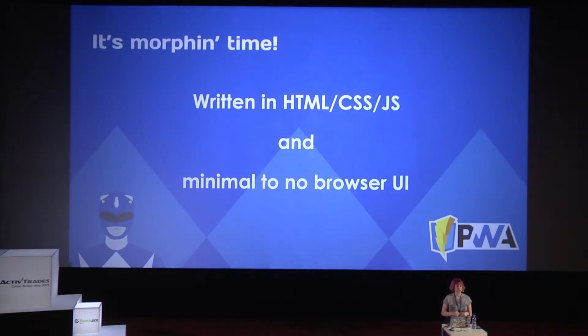PWAs are written in languages that we already know. With a few modifications, the websites that you've likely already built can be a PWA. And that's a lot of development time saved. But even though they're written in HTML, we can use a web app manifest to style how we want the browser to look. We can change its color, make it show a minimal interface, and even, if preferred, we can make it hide the browser interface entirely, making your app full screen just like a native app.